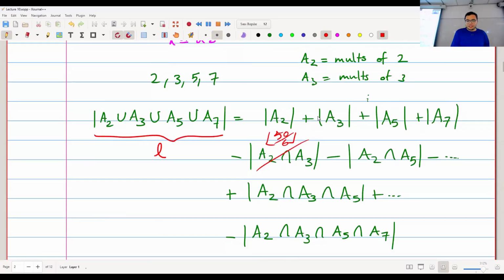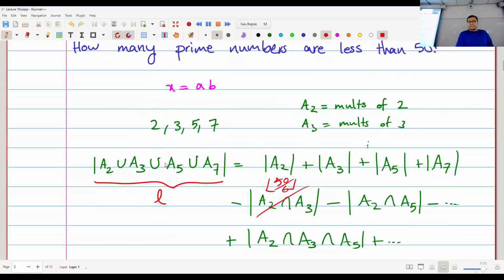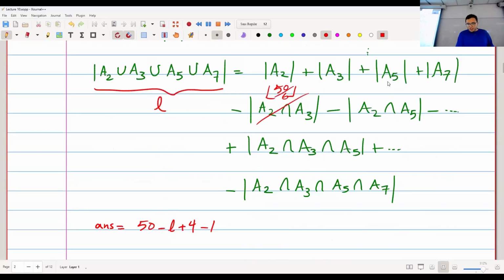Okay, now, honestly, do you think this is easier than going over each of the 50 numbers and seeing if they're prime or not? It's up to you. I'm just giving you one way of doing this. And again, as a computer scientist, I pretty much hate any algorithm that is based on inclusion exclusion. Because look, if I have n sets, I have to look at 2 to the power of n different terms here, right? So unless I have a way of grouping these terms and finding the values with fewer computations, I'm not going to use inclusion exclusion in any algorithm. But again, this is a mathematics course, so you can find it like that.